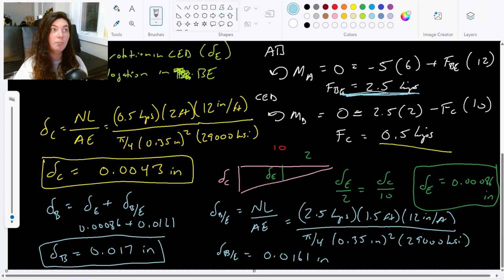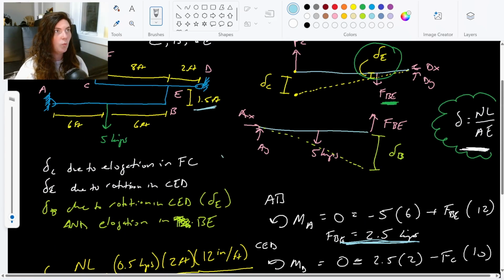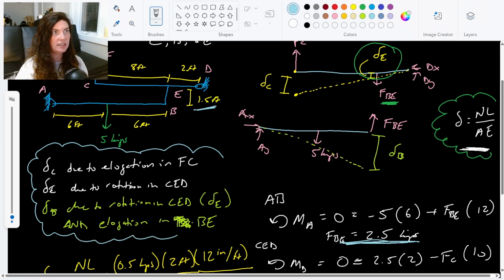Again, we're just combining axial loads, statics, and relationships with each other. The most important thing in this one is understanding where the elongations are coming from, how the displacement is occurring. Is it coming from rotation, or is it coming from elongation, or both? That's the thing that can be really easy to trip you up. If you can understand how things are moving, you can find these displacements with a pretty simple equation.